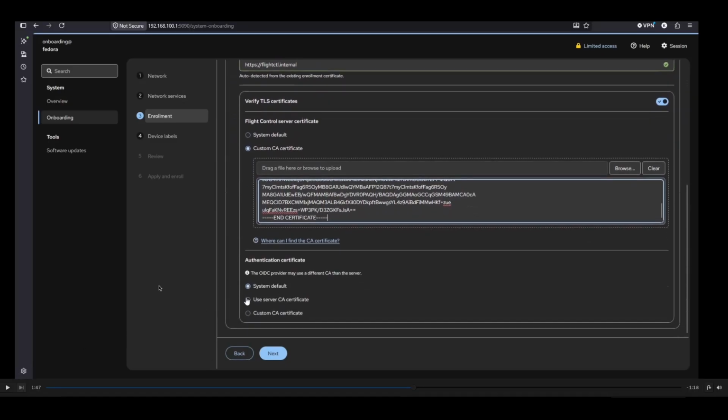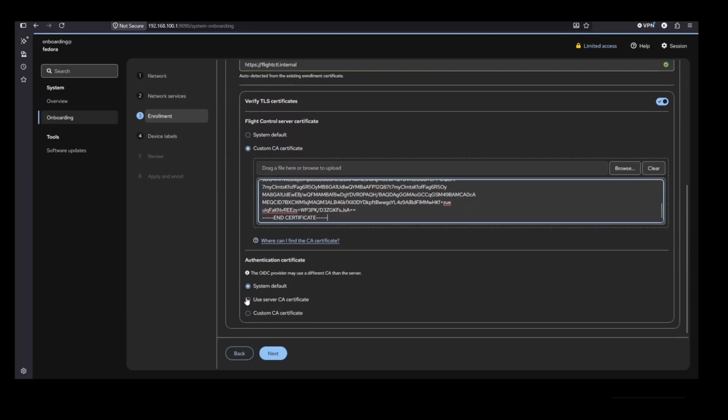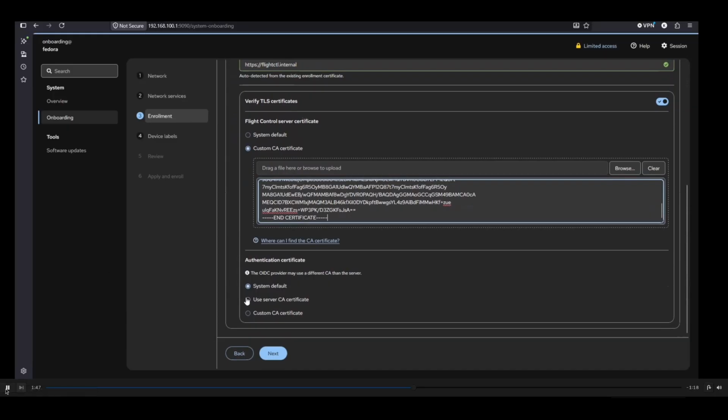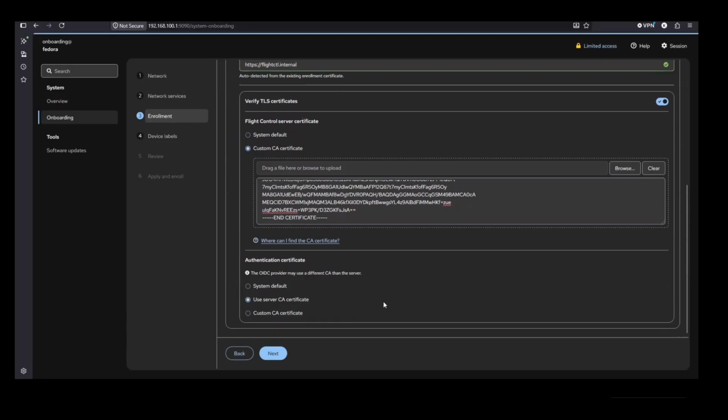If the TLS certificates that are generated by the flight control services install aren't baked into your image, then we allow optionally specifying the CAs for the server certs so that you can do TLS verification. You can skip TLS verification, or you can build them into your image, in which case you can just use the system default. But in this case, we're going to be using the custom one for authentication.